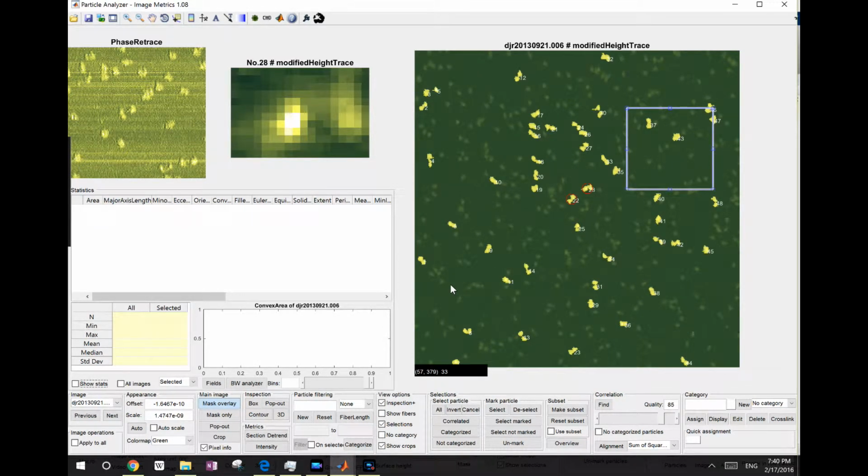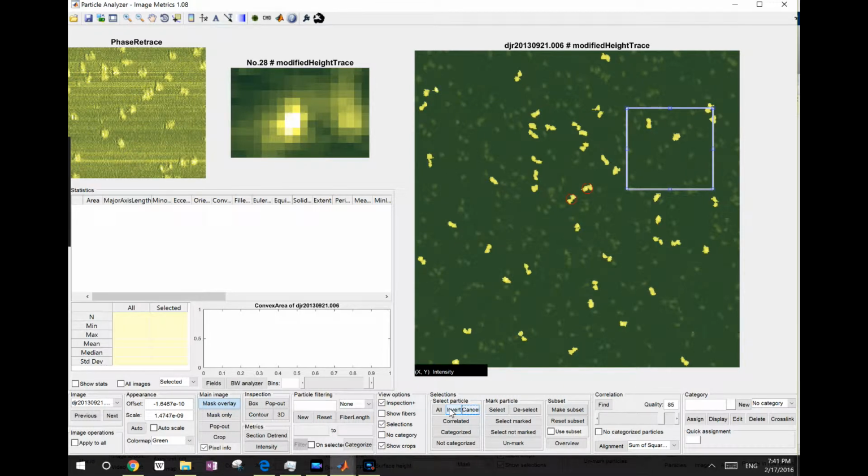In this video, I'm going to show you how to display the statistics of particles. Apparently, in order to display their statistics, you have to select the particles. So the first thing you need to do is to check this selection box. Once you have done that, you can now select all the particles or select none of them.